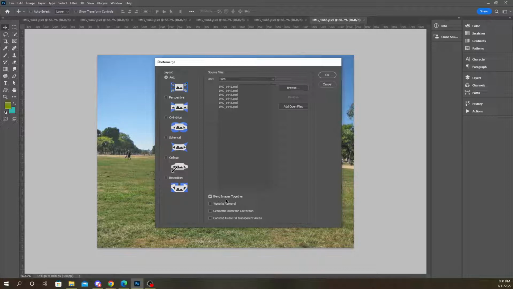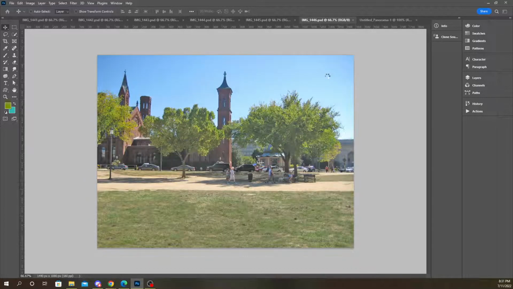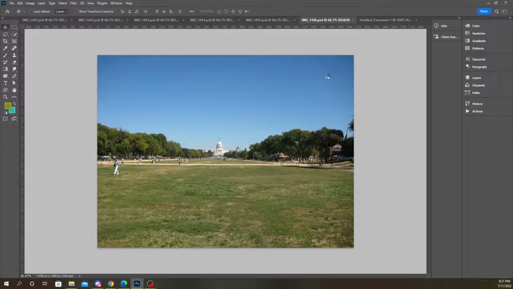And then we have options here: Blend Images Together, Vignette Removal, Geometric Distortion Correction, Content Aware Fill Transparent Areas. Probably wouldn't hurt to have them all turned on, but I'm just gonna keep Blend Images Together and the rest off, and then click OK. And then this is gonna create one long image for us. So it's just processing right now.